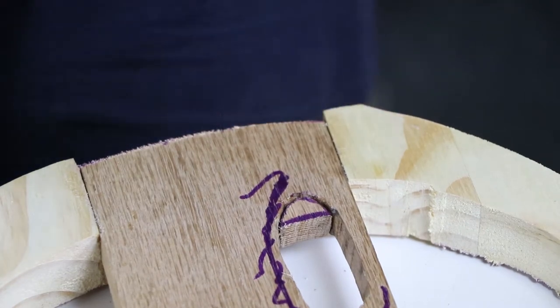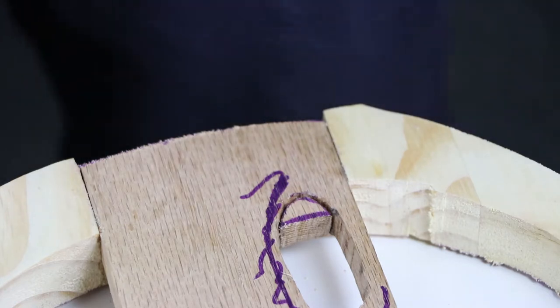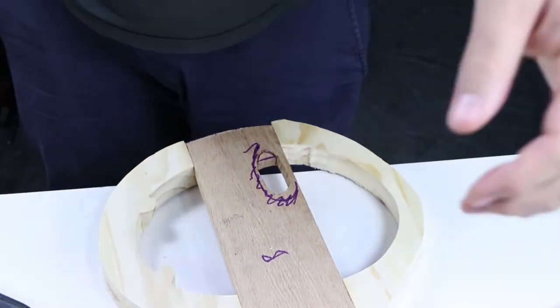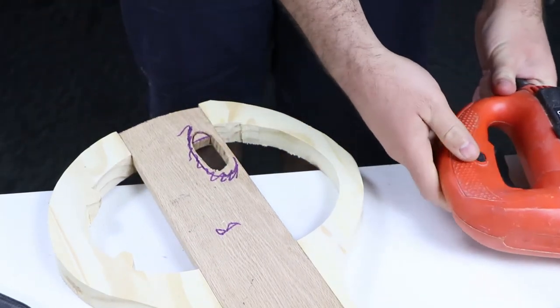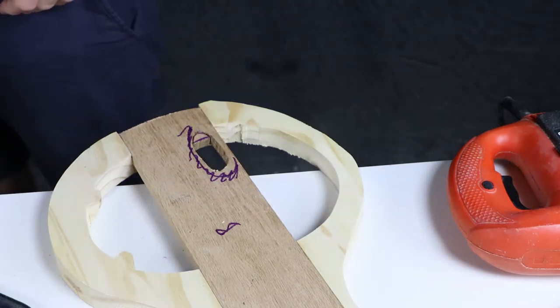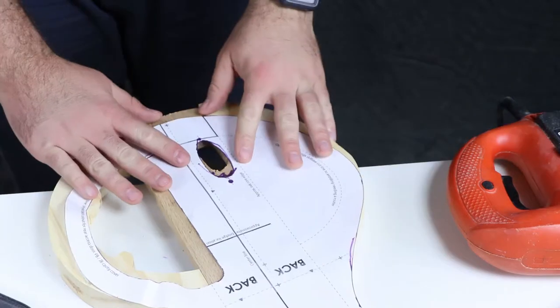Alright, so now we need to cut out the additional height there, since the top part is wrong also, obviously. Template.